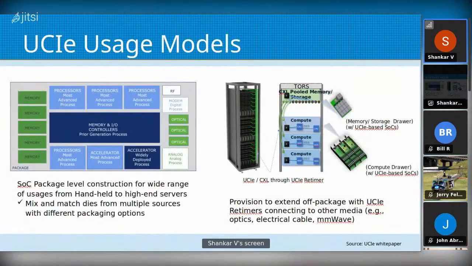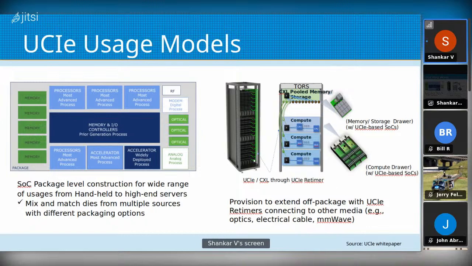And so we talked about the use case where everything is within a package, which is this left hand side picture where you have these different chiplets and then you connect them through these UCIe connections. There's also thought given from the UCIe side about how you can extend it off package. So they define something called retimers, which are basically adapters to connect it to other kinds of things.